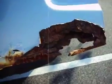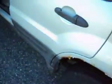Open this up, it's clean inside. Like I said, nice and clean inside. But the gate has really a lot of rust in it. Can be repaired if you have a good body shop guy. It also opens this way. Anyway, you can see pieces falling off when I do that. And it's got a crack in the lens. Same thing here. Now if you look underneath, it does look rusty, but no holes in anything.